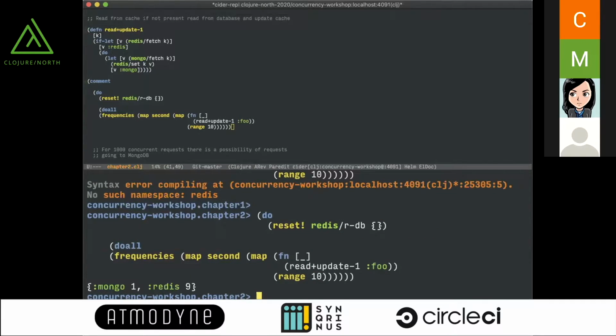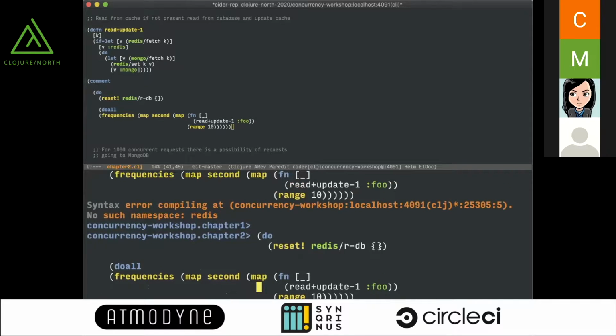Now this is great, right? This is solving the thundering herd problem, which is that only one request should go to your database and the rest of the requests should go to your cache layer. But these requests are serial. They are not concurrent. They are happening one after the other, and that's why we get the ideal effect. So I'm going to ask, is this problem statement good so far?